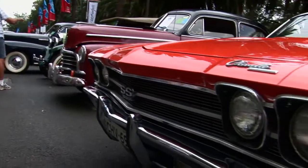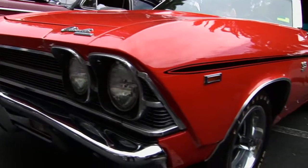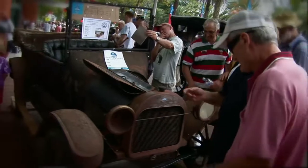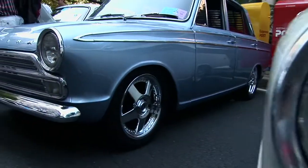How's your day been at the motor show today? Oh, fantastic. It's great to come here and see so many cars, and so many old cars, and ones that you used to drive yourself and think, my God, I should have kept those, shouldn't I? Because I never thought they were going to be worth anything. But here they are, they're looking magnificent. And what about this one here? It's extraordinary. It's been stopping more people, I think, than some of the ones which have actually been put together.